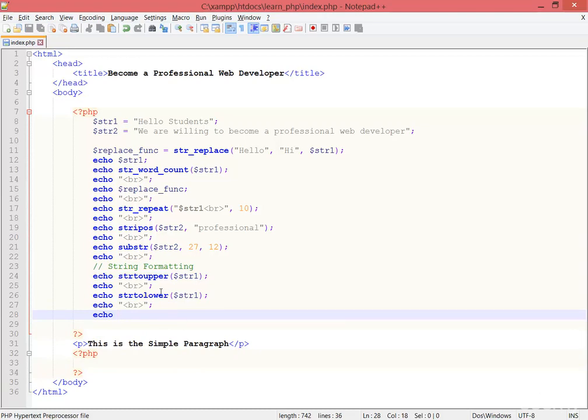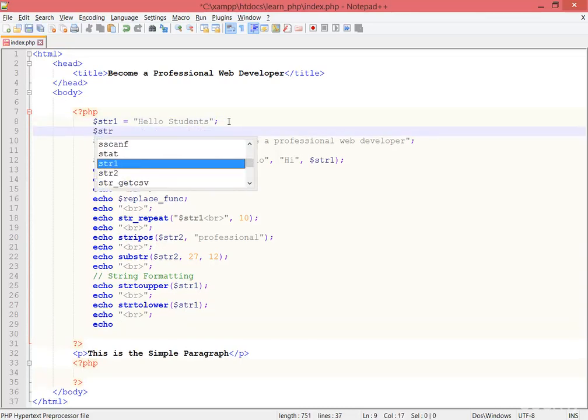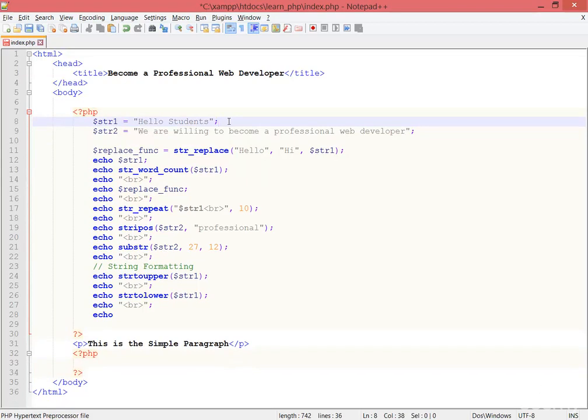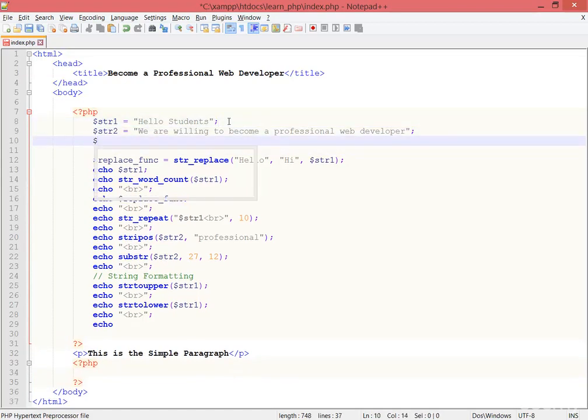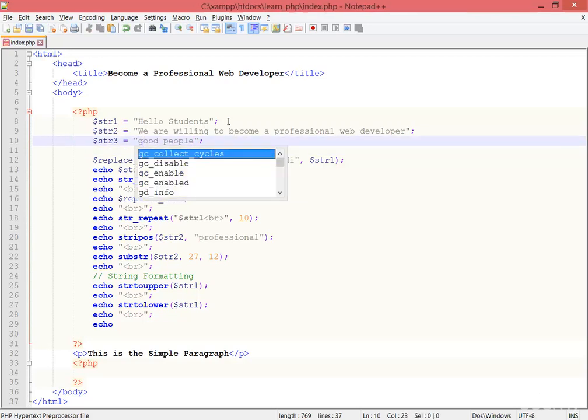you know that here I'm pressing enter and then str3 equal to, and here I'm making all of them small. So here, good people. Okay, now the G should be small because I want to apply some kind of function on this str3.